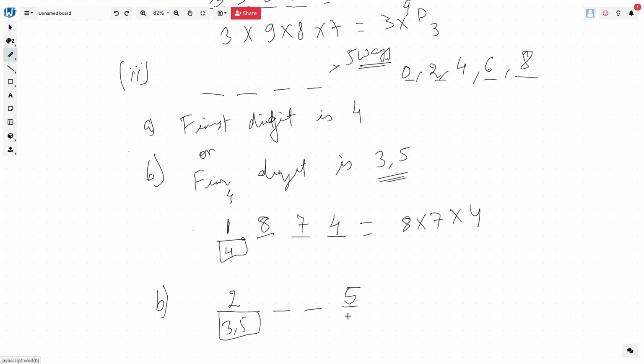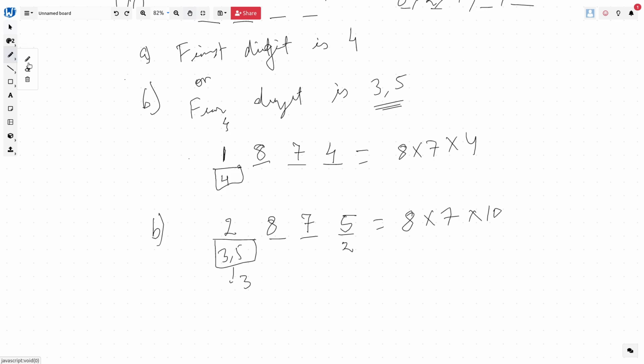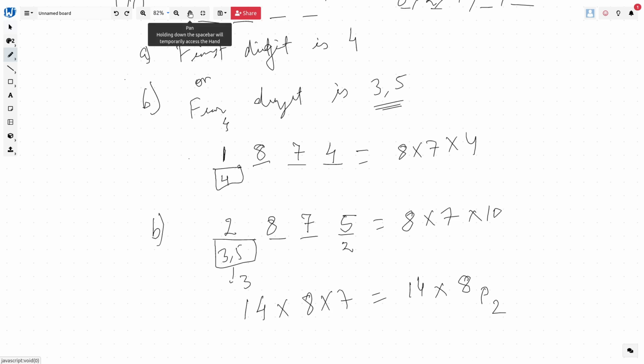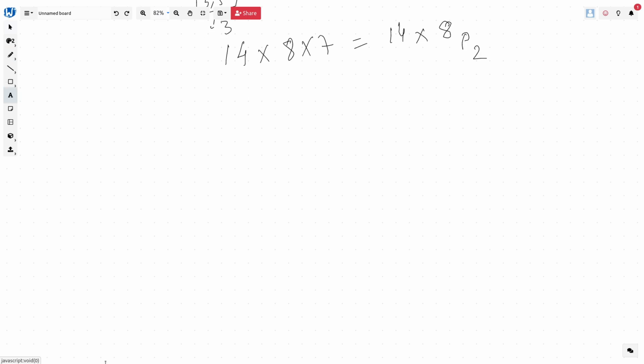Again, the 2 numbers are filled. So let's say here is 2 and here is 3. So we are left with the 8 numbers, and the next one will be with the 7 numbers. So that will be again 8 into 7 into 10. We are using OR here because these two are disjoint sets, right? So by the addition principle, simply we can add these two to get our final conclusion, which will be 14 into 8 into 7, and we see that it is nothing but 14 into 8P2, right? Because we are multiplying it 2 times and reducing it one by one. So this is a slightly complex problem which we have solved.